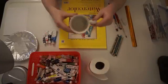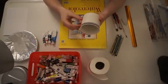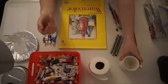Plain water cup. There's really not too much to say there. I've had it for a long time. It's kind of been my cup that I use. It's for the water. You put the watercolor paint with the water. Obviously, that's how that works.